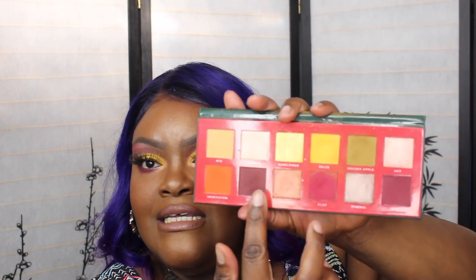And at least I know the Viseart Editorial 8. It's chalky, but it still performs. I can put anything in the crease, cut the crease, and add colors on top of one another. They play well together. These do not play well together and they're patchy. So is this one, but not as much as that one. I like these colors right here. The green is what I really wanted it for, and that performed. And so did the yellow. So did this one on my brow bone.